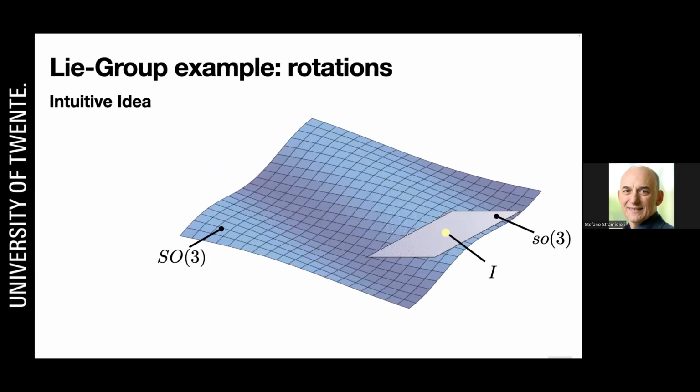An example, rotations. A rotation is SO(3), so again, it's a Lie group, and we often call it orthonormal matrices. That is a representation of the group. That's not the group, it's a representation of the group, okay? And the I is the identity matrix, right? And then if we have a curve, basically something that rotates, at a certain point we have a certain value, a certain rotation, which is a rotational matrix.